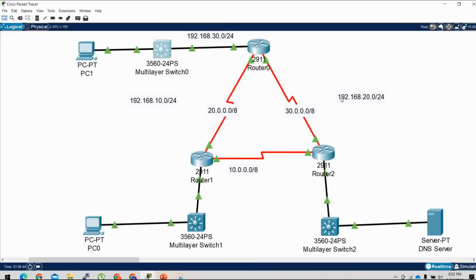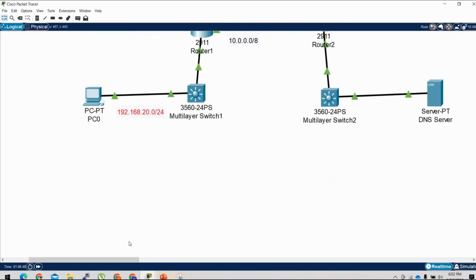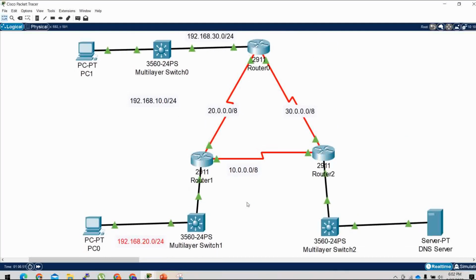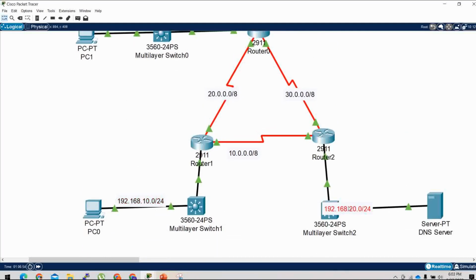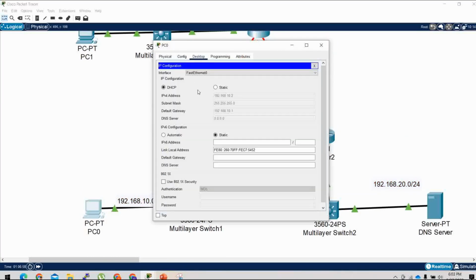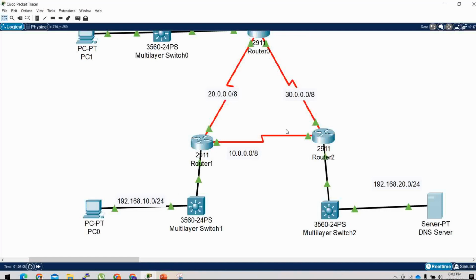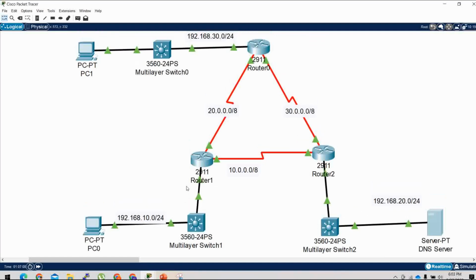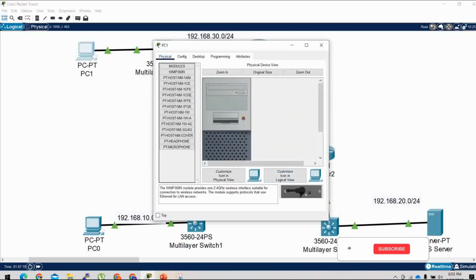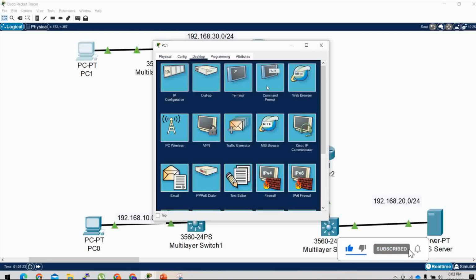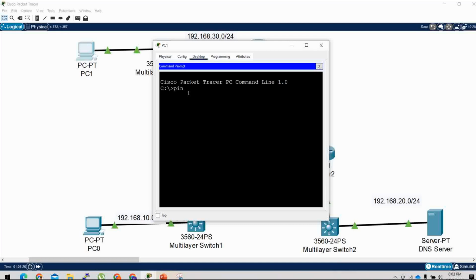Okay, as you have seen from this topology, okay, this one will be here. Let's check it. Okay, this will be here and this will be okay and correct. Okay, we have this topology. Now how we are going to configure OSPF. We have IP addresses, for example, when we have to ping our server, the DNS server. Let's try to ping our DNS server. Then ping 192.168.20.2. Okay.